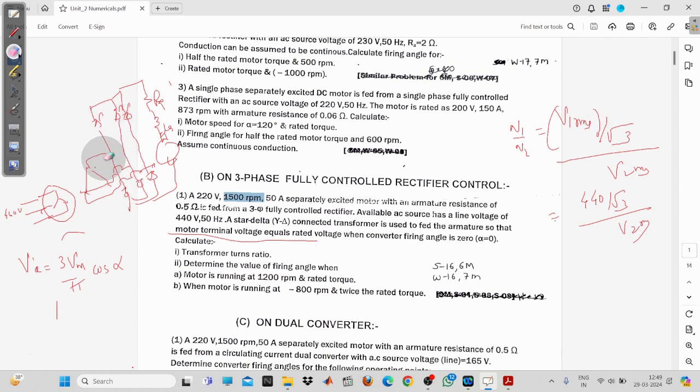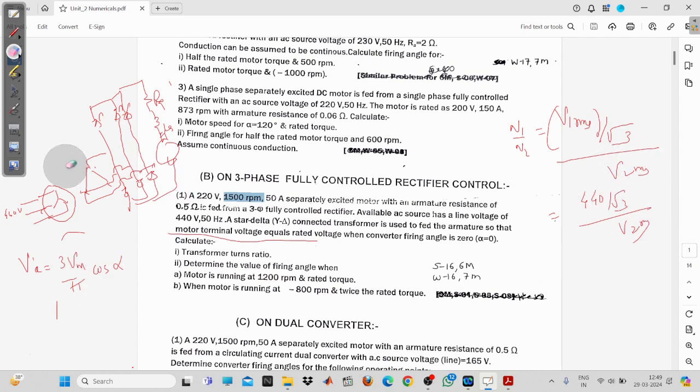This is not for the primary side because you have separated the source and the load with a transformer. This is an isolated converter, and the isolated converter is feeding a DC motor. So in this case, you don't have to calculate Vm for the source side. And please don't write Vm as 440 into root 2, or 440 upon root 3 into root 2. This Vm is related to the secondary one. So Vm you will have to calculate, because ultimately our aim is to calculate the V2 RMS.